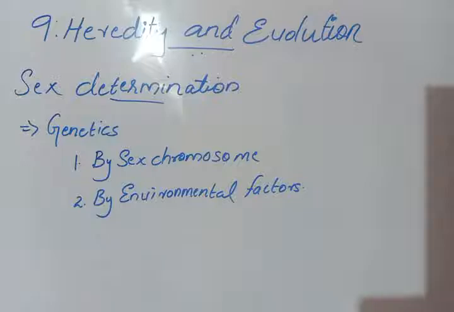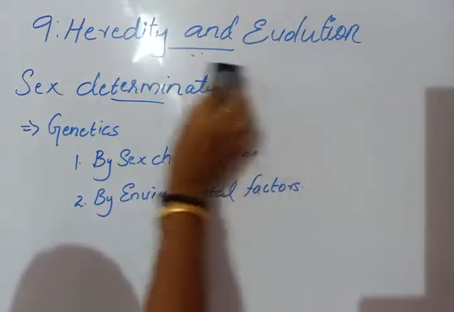Okay, so what is meant by sex determination? Sex determination is the process by which the sex of a person is determined. Genetics is involved in sex determination. We can determine the sex of a person by sex chromosome or by environmental factors. These are the two major ways of sex determination. First we will discuss the determination of sex by sex chromosome.